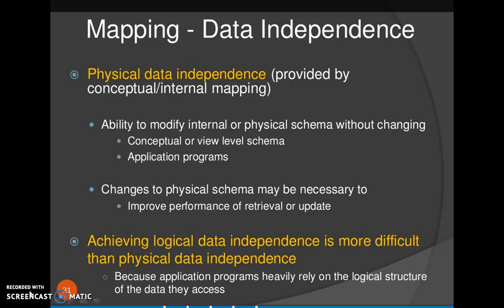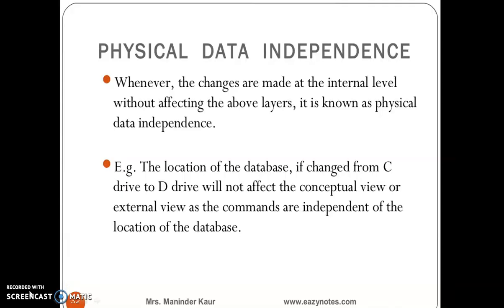Achieving logical data independence is more difficult than physical data independence because application programs heavily rely on the logical structure of the data they access. Coming to the definition of physical data independence, whenever changes are made at the internal level without affecting the above layers, it is known as physical data independence. For example, if the location of the database is changed from C drive to D drive, it will not affect the conceptual view or the external view, as the commands are independent of the location of the database.